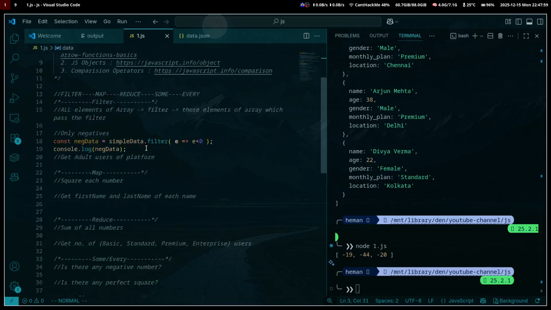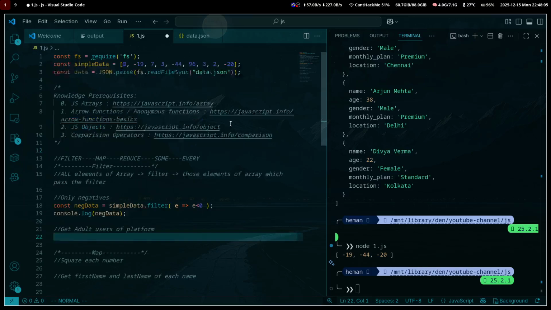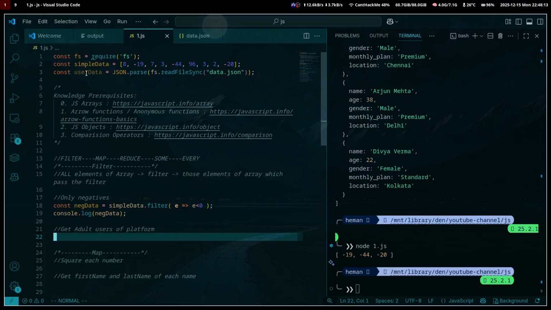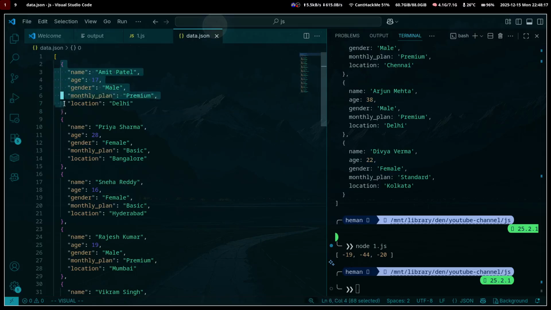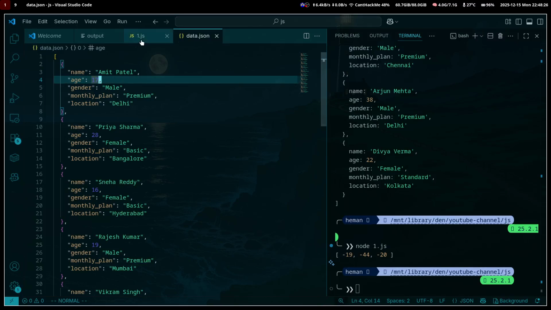So the filter that we want is to get adult users of the platform. So it is just user data. Let's rename it user data. From the user data we only want users who are adults. So for each element we only want those elements that have the age property set to a number greater than or equal to 18.